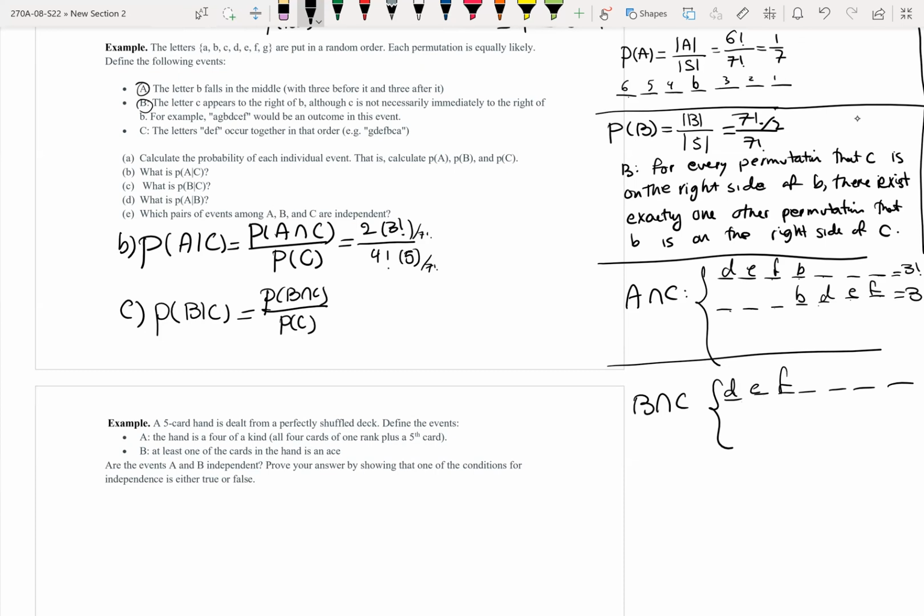Okay. Half of the cases, according to the discussion that we have, but it's not 4 factorial. Isn't it 5 factorial? Can I just say this is really 1, 2, 3, 4, 5? Oh, that's what you're counting. Okay. Yeah, that would be 5 factorial. Makes sense? It's half of 5 factorial, right? So your intersection is going to be half of the cases that B happens on the right side of the C. So then you have 4 factorial times 5, and that is it. Okay, this is fine. Question here?